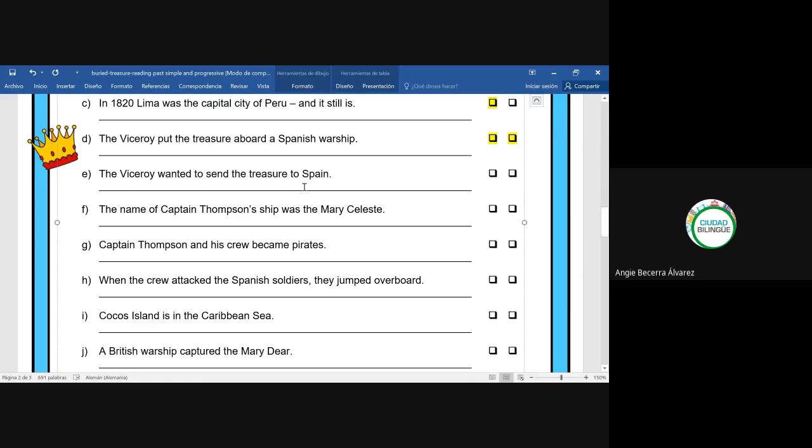Okay, then we have, the viceroy wanted to send the treasure to Spain. This was true or false? It's true. True. False. And what about the others? What do you think? ¿Y qué piensan los demás? True. Okay, tengo el grupo dividido. Unos dicen true, otros dicen false. Then we're going to see.